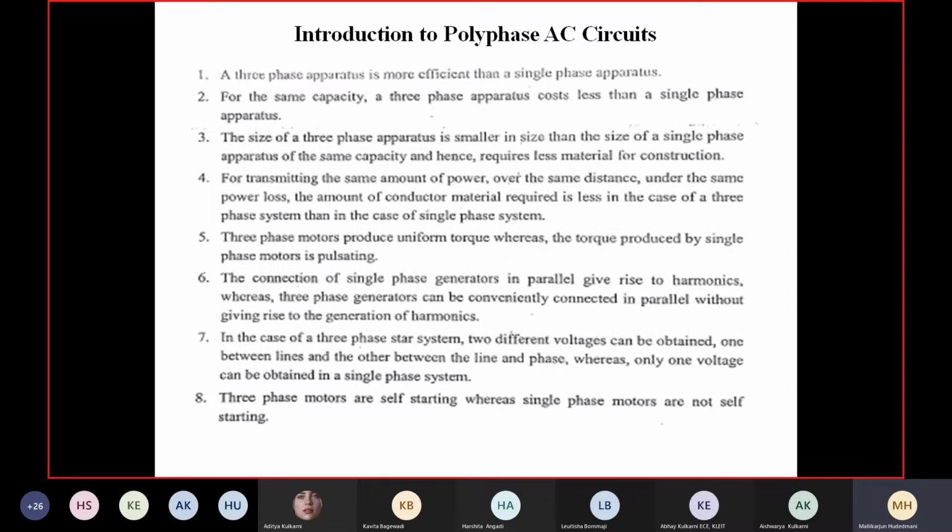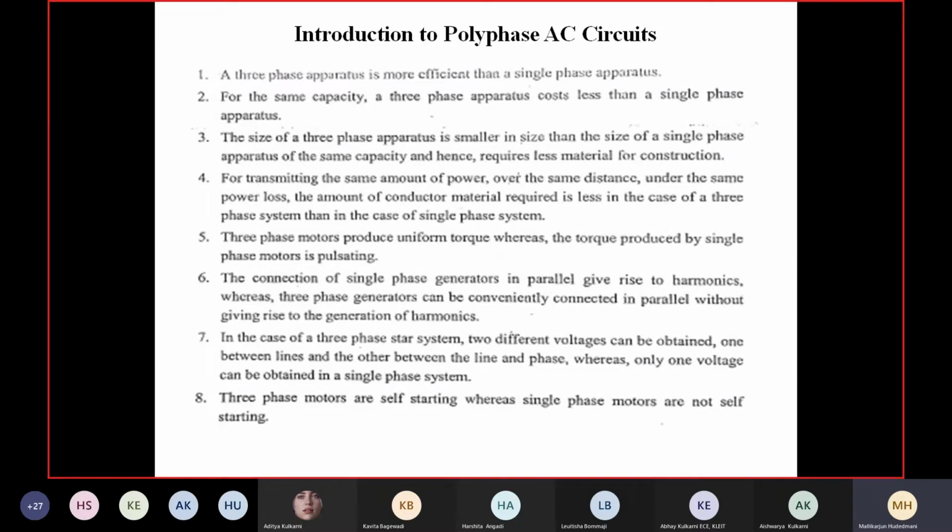If it is a single phase motor, probably you will find a small tubular, cylindrical capacitor fixed on the top of that. That capacitor is used to start the single phase motor. That is a starter. The same kind of starter is not required for a three phase motor, because three phase motors are self starting because of the rotating magnetic field.